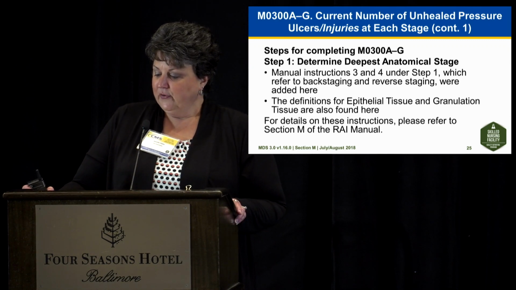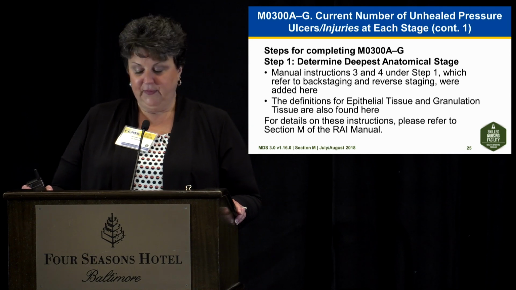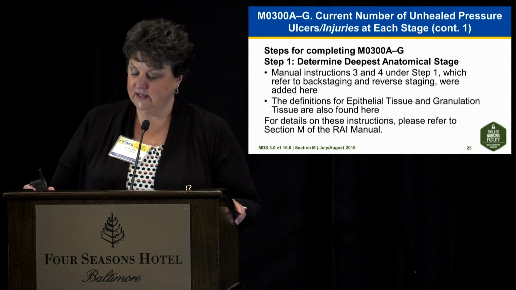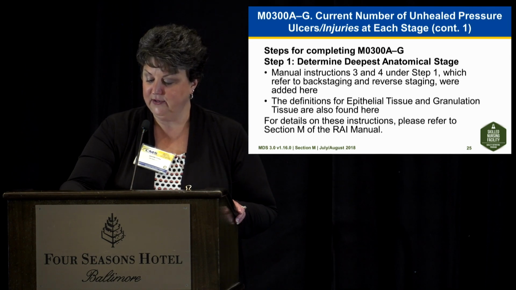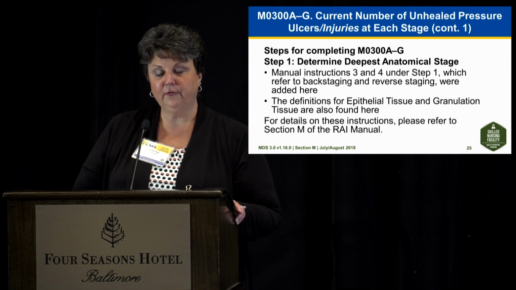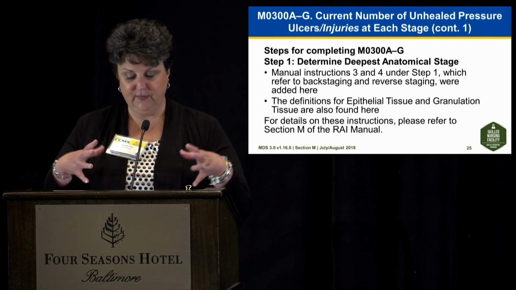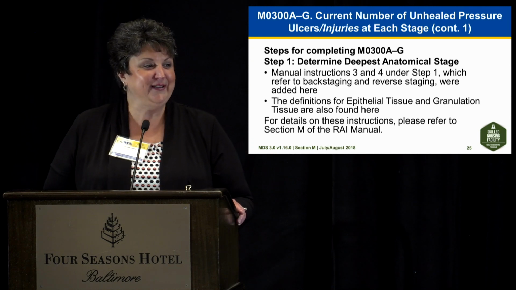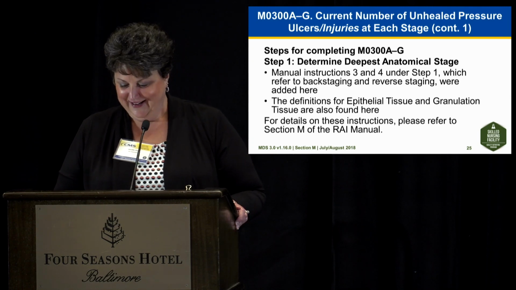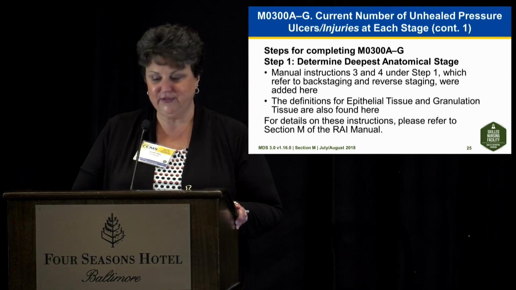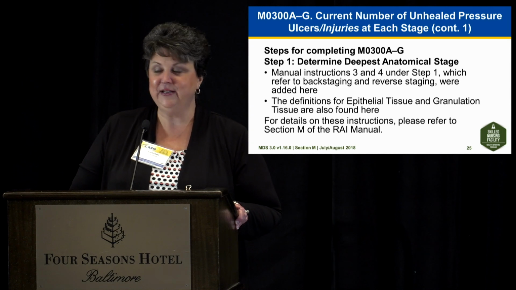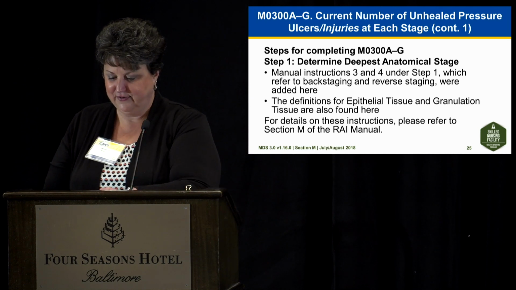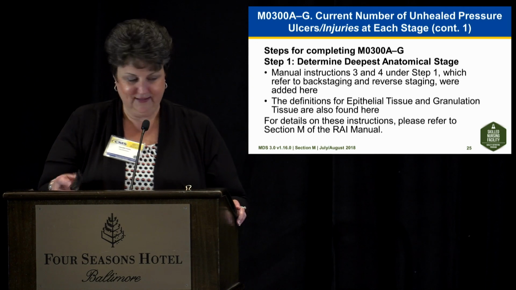The definitions for epithelial and granulation tissue were also added in this section. So epithelial tissue is new skin that is light pink and shiny, even in persons with darkly pigmented skin. In a stage 2 ulcer, epithelial tissue is seen at the center and at the edges. And then in stage 3 or 4, so full thickness wounds, that epithelial tissue advances from the edges as that wound fills in. In granulation tissue, nurses are the only people that say, oh, look, it's all red and bumpy. Doesn't that look great, right? That's what granulation tissue is. It's red tissue with that cobblestone or bumpy appearance. It bleeds easily when you're injured. Your patients' families are like, why are you happy it's bleeding? And you're like, because a week ago there was no blood flow. Yay, it's doing great. And again, we want to see those nice healthy wounds.